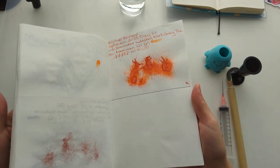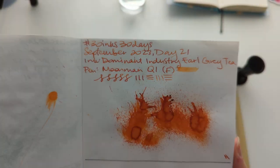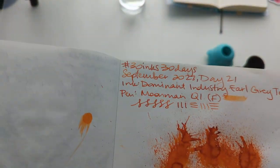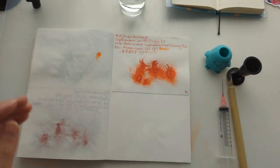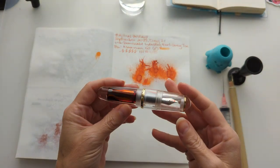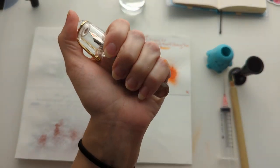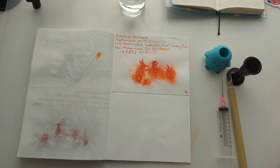First up, a look at yesterday. Here's Earl Grey Tea, aka Sunkissed. Great shader, look at that. This pen gets tiring to write with for long writing sessions, but it's a fun little thing to have around and be like, look at this pen. It's so fat and cute. But that was yesterday. Let's move on to today.